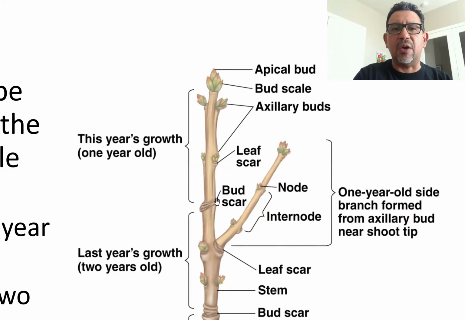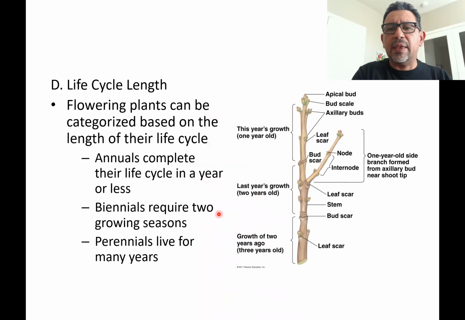And you can see here now that there's going to be another growth that is going to be going more on a vertical axial type of arrangement. This is going to be lateral growth, and this is going to be the primary growth that is growing more in terms of height, in terms of plants' vertical growth. There's also going to be other new buds that may at any moment on future years lead to additional growth, and that is going to be typical of plants that have many years worth of growth.